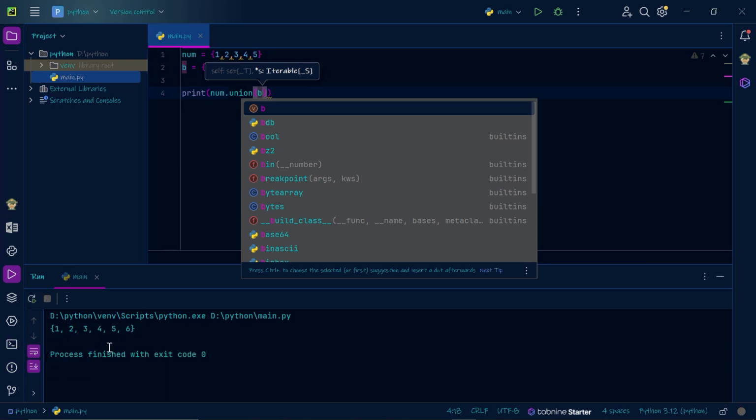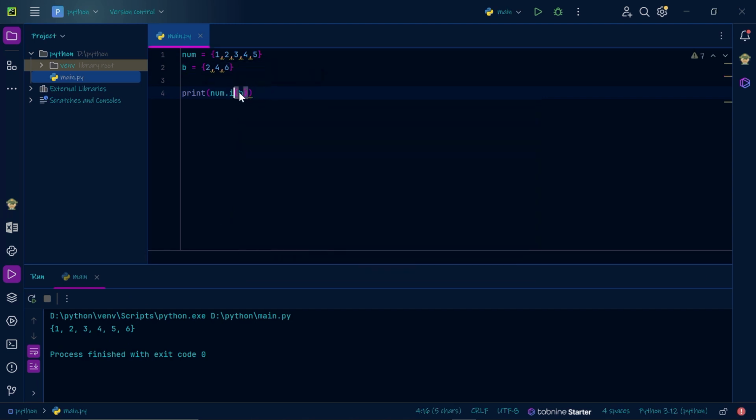So that is it here. Then likewise, if I do intersection, I think it will only show what the two of them have in common. So I think this should give us 2 and 4. Yes, I still remember my mathematics.